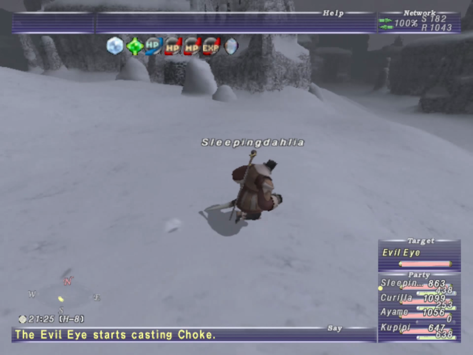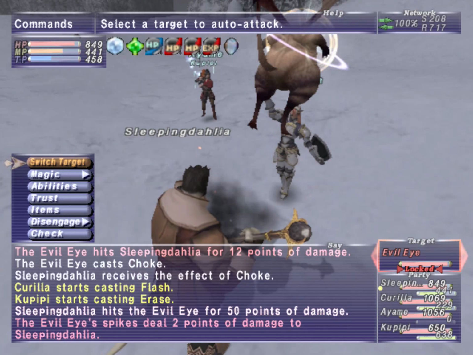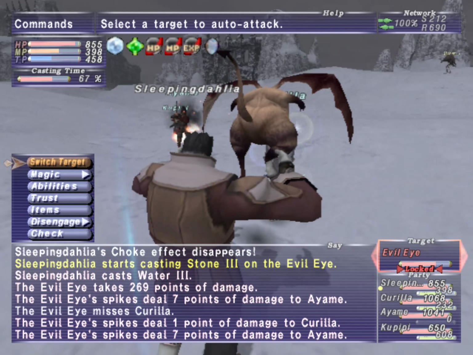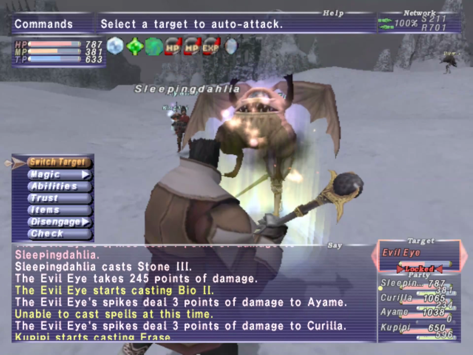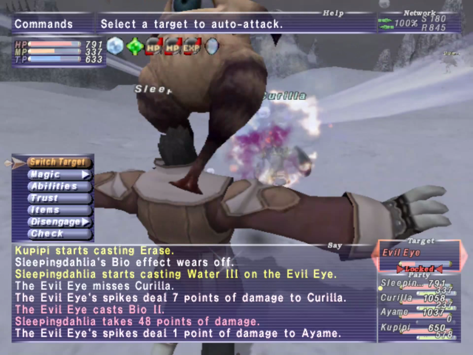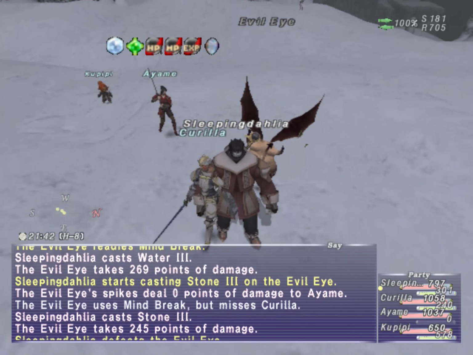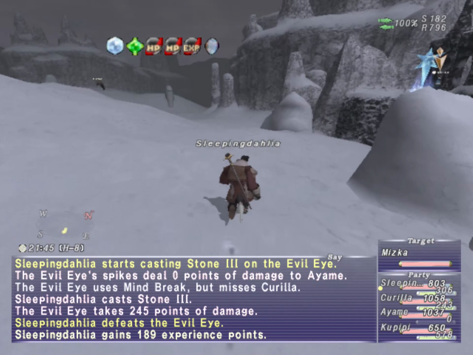Choke. Evil Eyes attacking me. These things will seriously aggro, much more than other stuff. Crystal telepoint is what they're called. Mizka.